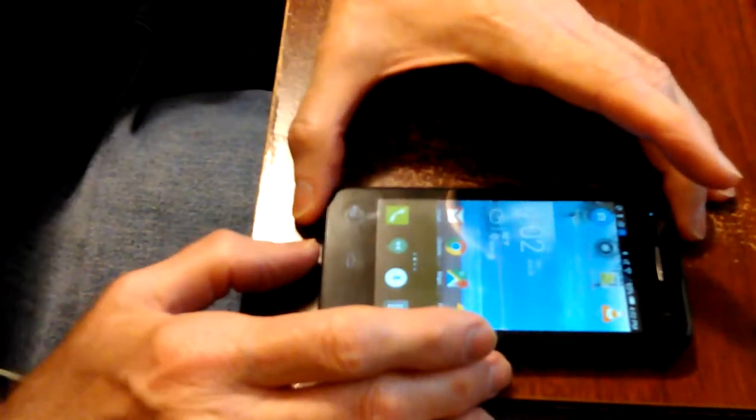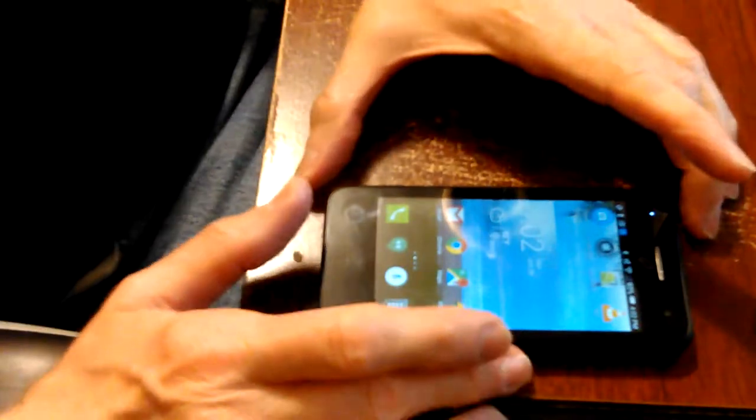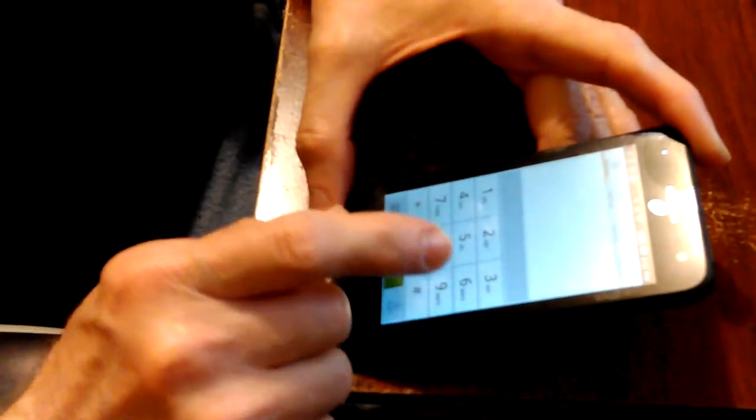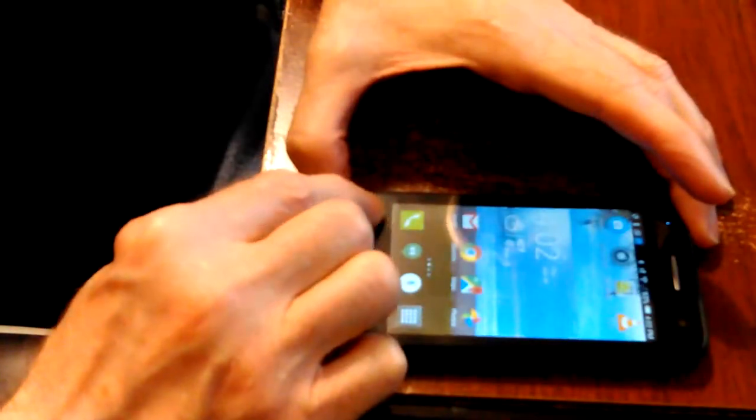So it tells you numbers to put in, so the only way you can do that is with the keypad, but you got to go to the phone dialer to get that, I guess. So I never used it because I never had it activated. Have to hold it up so that I can see it. The number's right. Okay, so it's going to tell me some numbers to put on there. On your phone, without SIM card. I got to take the SIM card out. Okay, let's take the SIM card out. Yeah, that's what I kind of thought, that you had to have the SIM card out to do that.